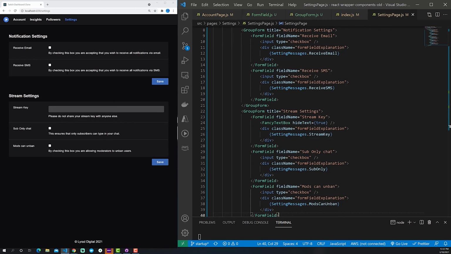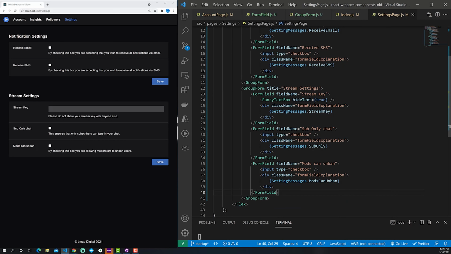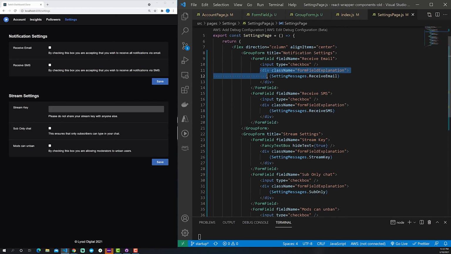Right? So we've got exactly the same UI that we had before, but now we've got less classes, less DOM and all that stuff to work with. We're just working with wrapper components. Now, there is still on this screen this concept of a form field explanation. And how I see this is this could actually be optional to show underneath what you put in as children here. We could say for this form field, we may want an explanation, right? So let's go with the approach that we have this set optionally inside of our form field wrapper component.